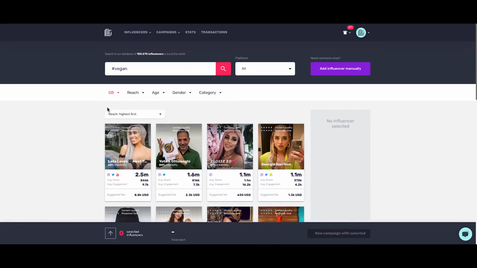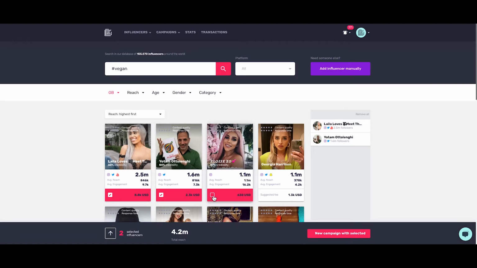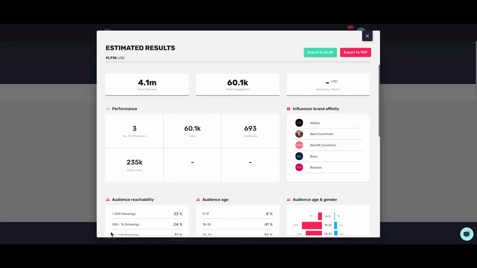These are the results that are going to come back with the first hashtag. So if we want to make a further filter, adding further hashtags to the search will of course narrow them down further and further. Another interesting feature of Discover is if we make a selection here, just quickly at random, and we want to know what a campaign would look like with these selected influencers, we can simply click on this arrow and we will of course get the estimated results of the selected influencers.